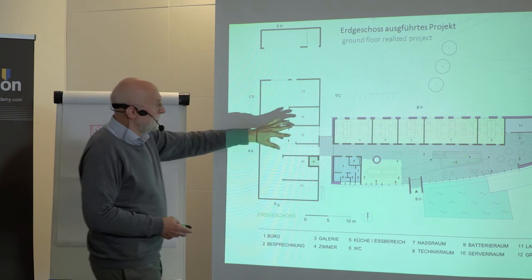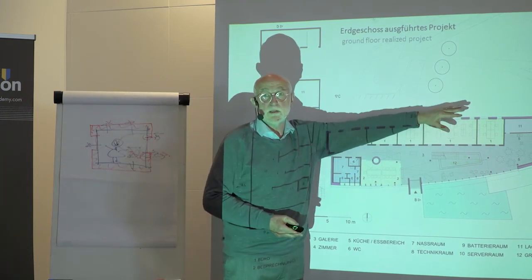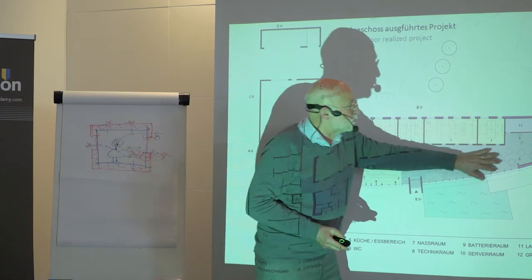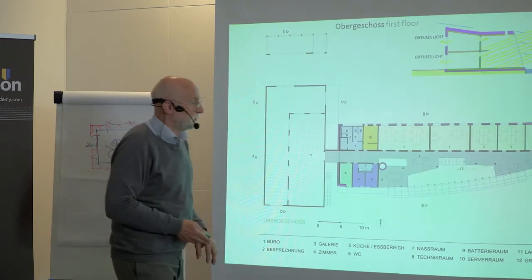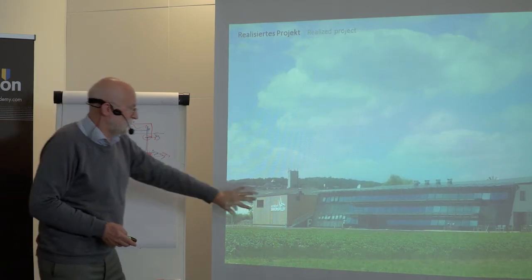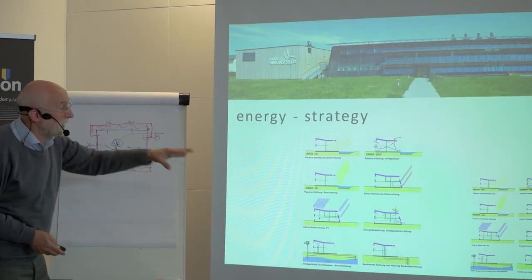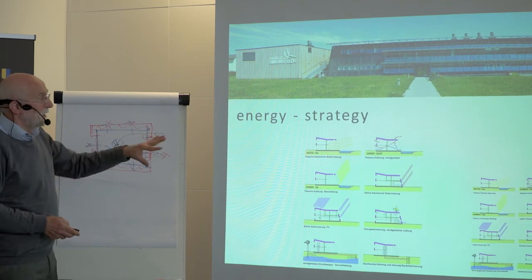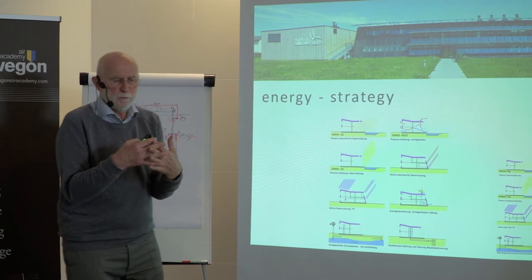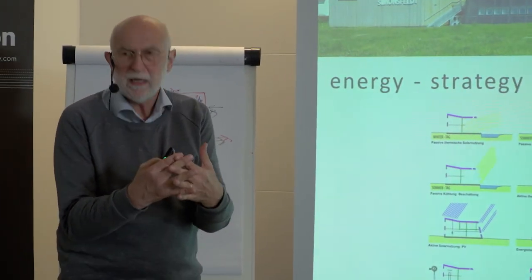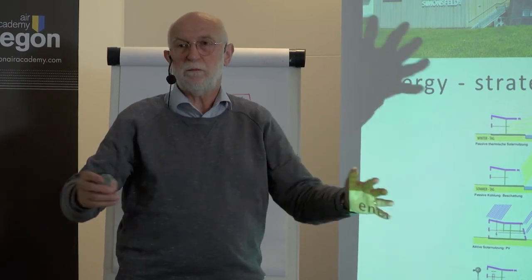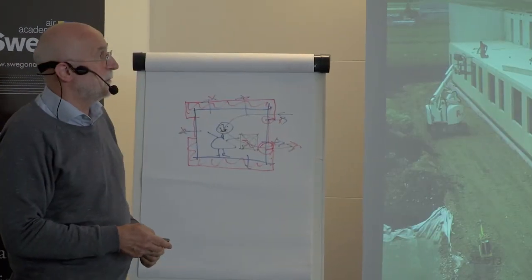And all the offices are oriented to the north, so that they don't heat to overheating, and all the communication areas to the south. Second floor, the building and the storage hall, and there's a strategy behind. So the architecture tries to be the same like the energy structure. You remember the pyramid of the Mayas.